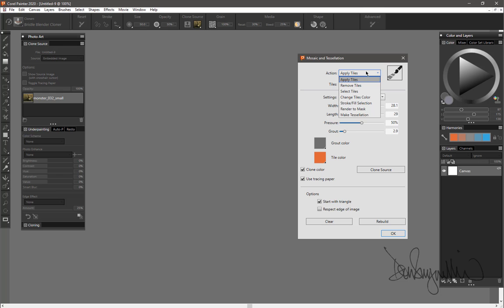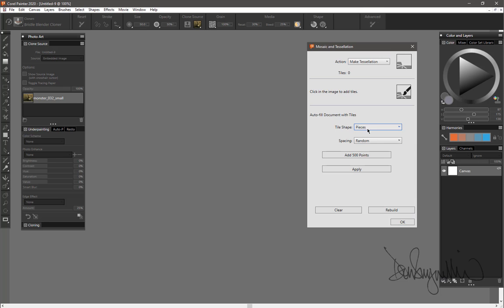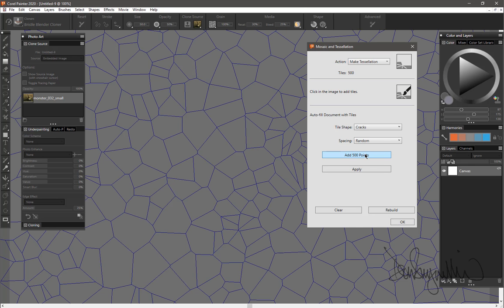And now I want to try something a little different. So again, pick your pieces, or whichever piece you want to use. Again, I like random. I think I'll take cracks, random, and I'm going to go ahead and add the points.